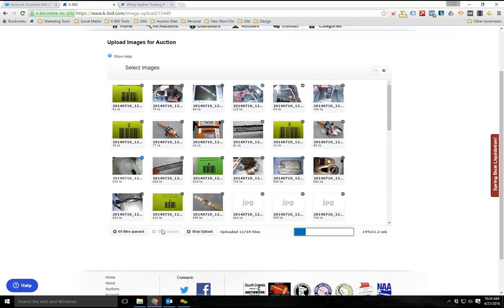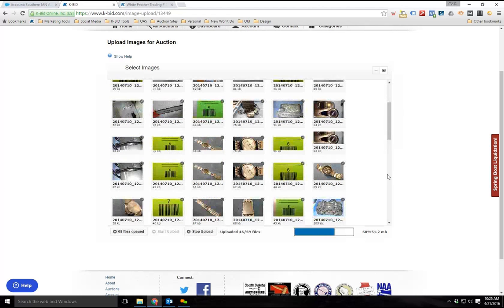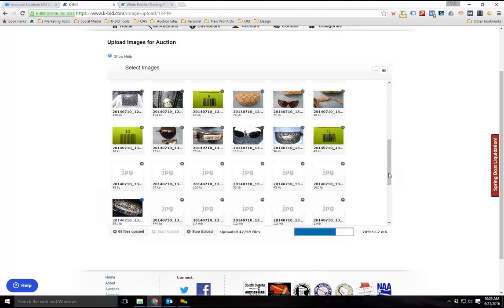You certainly don't have to use green paper like we have in this example, but that's just what we've done because it does make it a little bit easier to see and differentiate. But you'll see that it is one more picture on the front end, but on the back end it saves you a whole mess of time because you're not having to remember where each lot goes. So we'll give that a minute to upload.